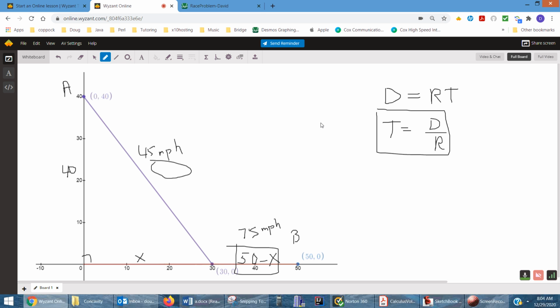Now that isn't going to answer the question, what value for X will give him the minimum amount of time. That will require you to take the derivative of your function, set it equal to 0, and find the critical numbers, and then prove that that value for X creates a minimum time. So I'm going to leave you with that information and see what you can come up with before we get into the second half of the problem.